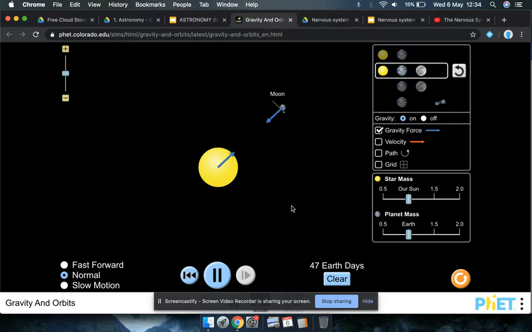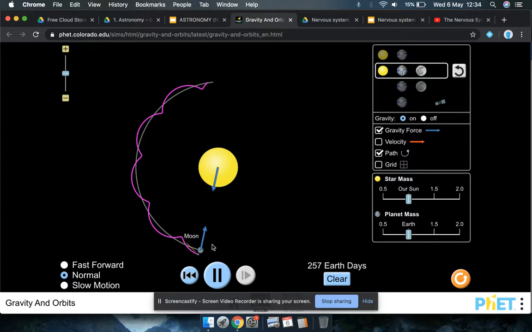Now what might be interesting to compare is, let's have a look here at the Moon and the Earth. We're back at square 1 again. We're back on to the 1st year. So if we look at the paths here, you can see the orbit of the Moon around the Earth. It's happening about every 30 days. Okay, and the Earth again is orbiting the Sun. So technically the Earth is a satellite of the Sun, and the Moon is a satellite of the Earth.